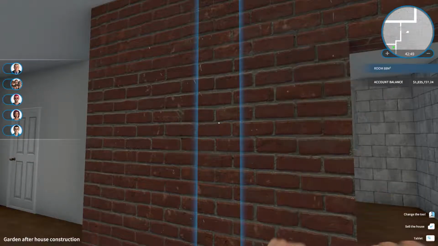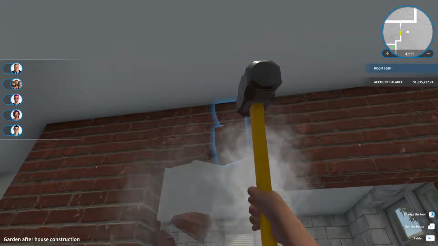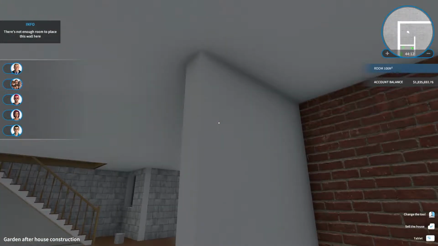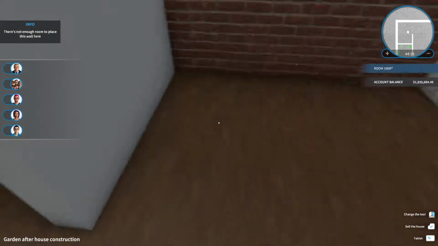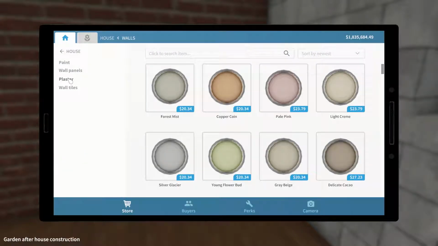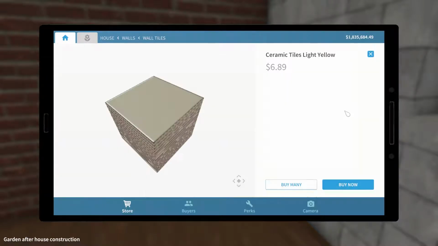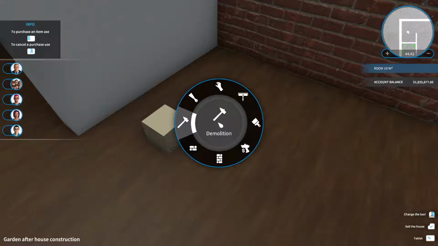Now I want to reduce the amount of walls in here. Really wish I had the shotgun still. That was really much better than the sledgehammer. But I don't want to make a full wall. Still kind of want to have open concept, but have a third wall for the kitchen stuff. So we're going to do some walls, we're going to do some tiles. Maybe do a yellow kitchen.